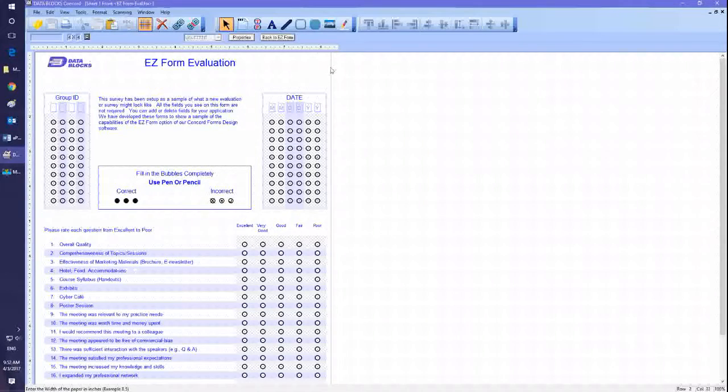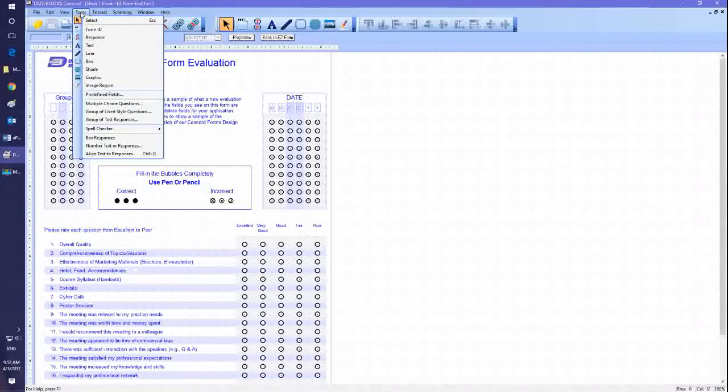Now, once you have the form in, this is what is known as the full Forms Designer. We could have designed this entire form by hand using the standard tools that are available to you. Drawing tools such as responses or bubbles, text, line, boxes, shading, graphics.